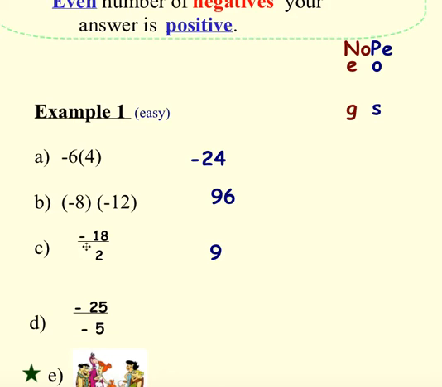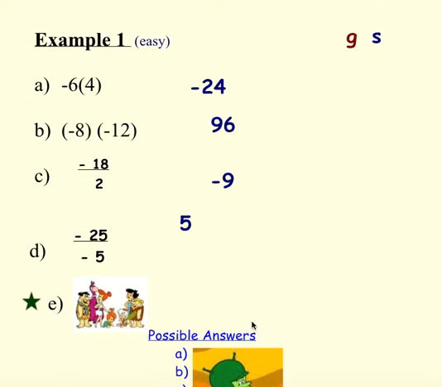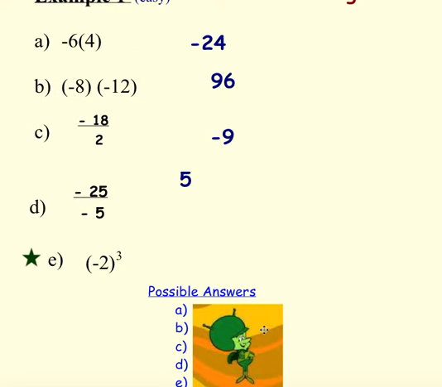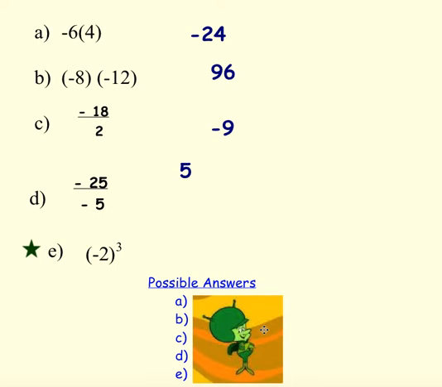Okay, next one, when they're on top of each other, this is division. That's negative 18 divided by 2, and that is, well, let me think. I know it's 9. Is it positive or negative? Yep, you're probably right. You've got just one negative, so the answer is negative. Try this one real quick. Yep, you should have 5. Why? Because the 2 negatives are going to cancel each other out.